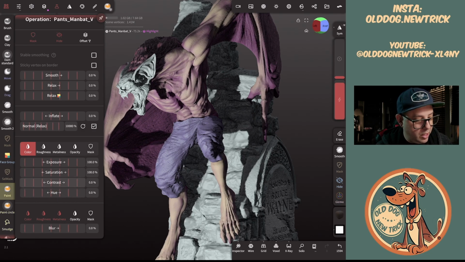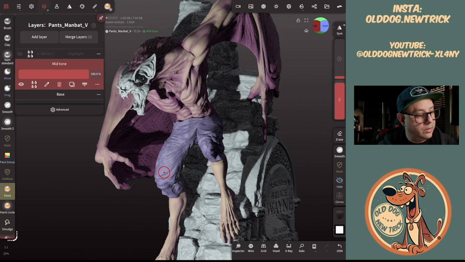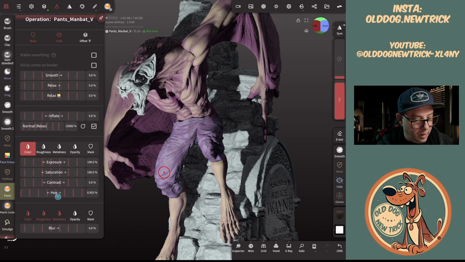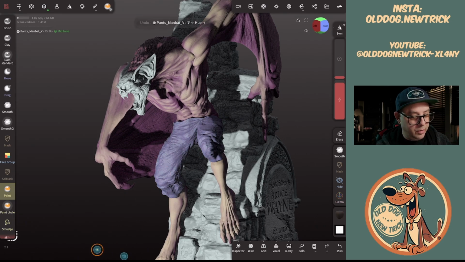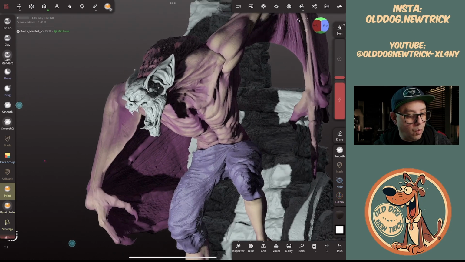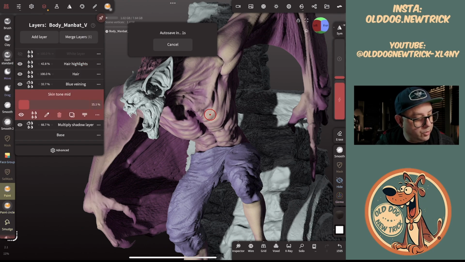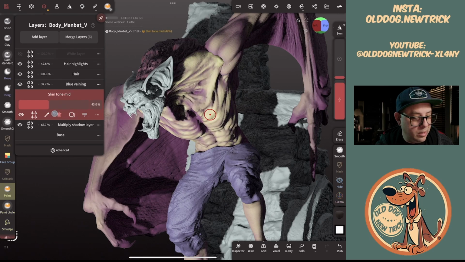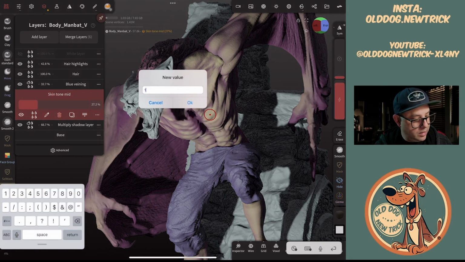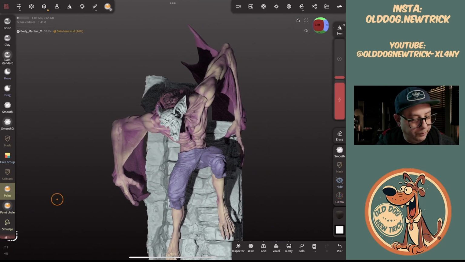So if I want to change the hue of that color, you have to select the layer it's on and go in there. You can change it that way, which is super helpful. This is also the other reason why I like to work in layers, as you can see here, because you can control the opacity. This obviously is way too high, but if I set it at 15, that's pretty much where I want it to be. Okay, let's continue.